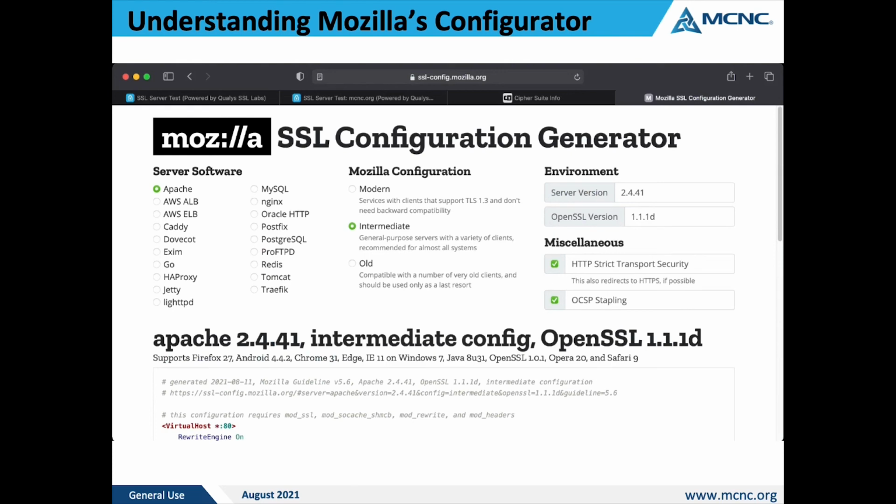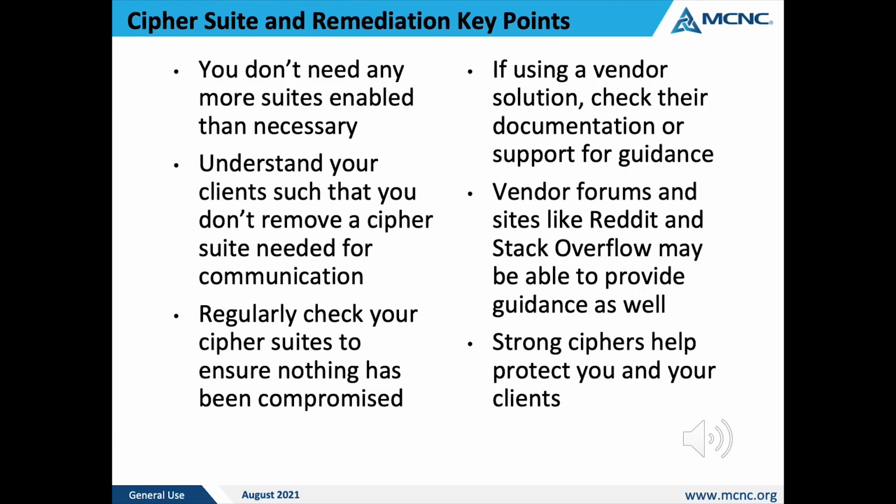Right. Now that we have an understanding of Cipher suites, and we've reviewed not only how to see which suites you're offering, but also understanding them and how to do some basic remediation, we'll touch on just a few key points and takeaways to keep in mind. First off, you don't need any more Cipher suites enabled than necessary. Keep it to just a handful that you can keep an eye on, that you can check periodically. That way you're not having to monitor so many different suites.